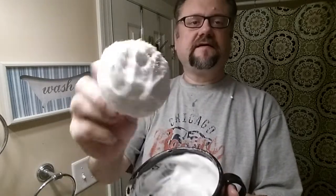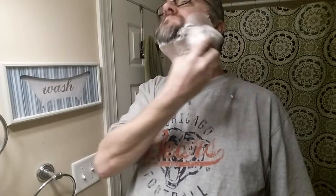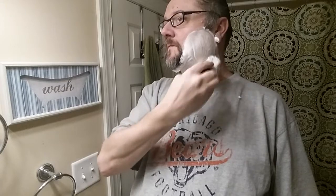Jab the brush down into the lather. I'm not really causing it to splay very much, just to kind of fill up the inside of the brush with the lather. Very nice brush. Well, I'm glad I'm recommending this one, or I'm passing it on to other people and saying a lot of people like these, because this is very nice. Smooth, very soft tips. To me, the backbone is fine. It's not too much backbone. I was concerned with that, but I'm happy with it. So I'll likely find another handle to put this knot in, but very nice.